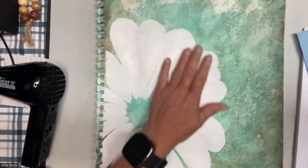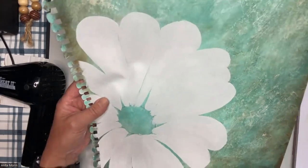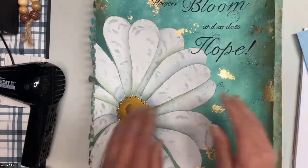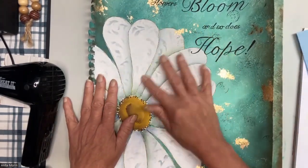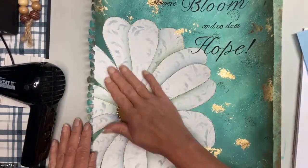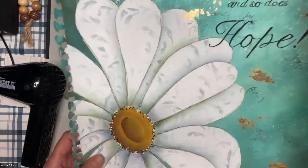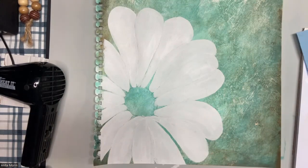Okay, I put two coats on here. I think that's okay. I dried it, and now the next step is to add some floats by the petals. And I used winter blue, and then we darkened it. I'm just going to put this over here. We're going to put winter blue on the palette.